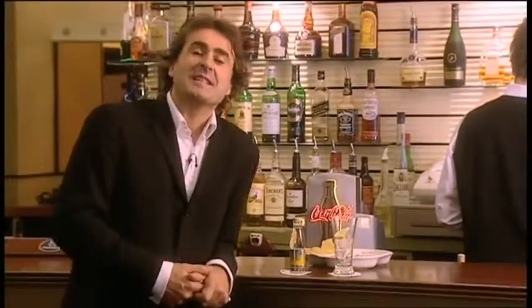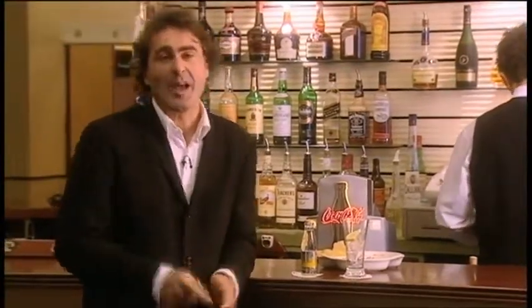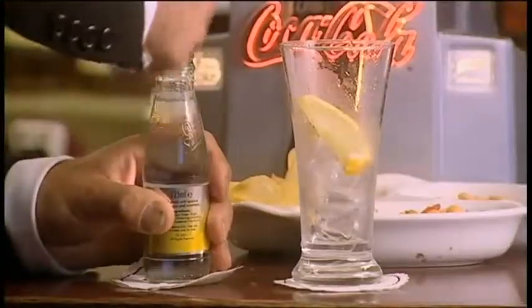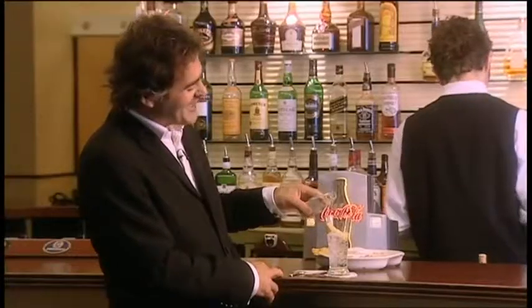Well, the valuation day's in full swing next door and the experts are working flat out. It is thirsty work, and I've got just the tonic. Well, there is something missing from this, and it's a good job we're just a stone's throw away from Plymouth, where they've been putting the G into G&T since 1793 at England's oldest distillery.